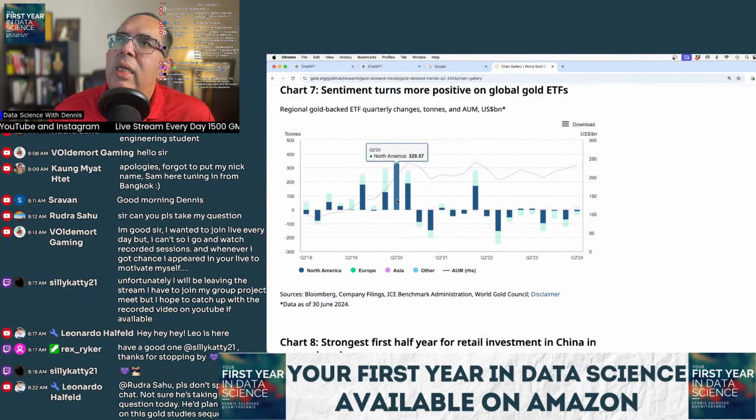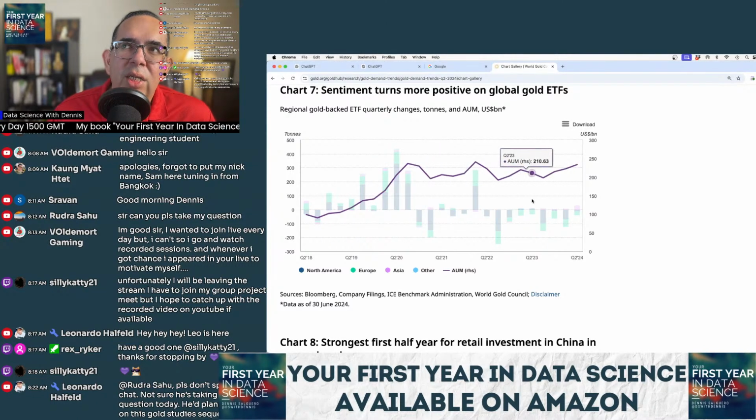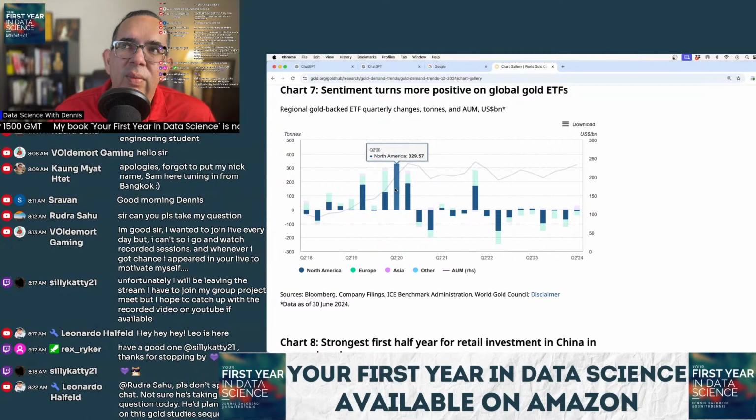So North America here is the blue bars here, and once again we see a spike. We see a spike in Q2 of 2020, right? And it's been a little bit dodgy since then, right? I mean, there really is no discernible trend, maybe a net downward trend since 2020. Prior to that, it was kind of the same, right? A little bit dodgy. So what do you guys think?